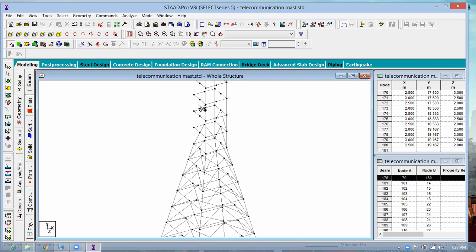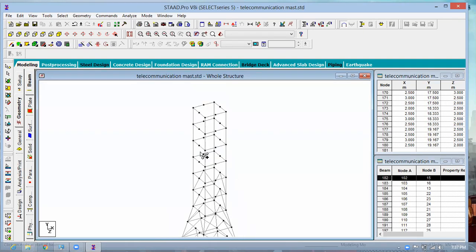Here. So I'm gonna click on this to this, click on this to this. You just have to be careful here because it's becoming smaller.